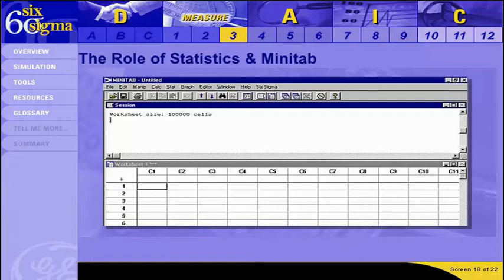Before you leave Measure, we are going to put the loan application processing data for the past year into Minitab. Then, in the Analyze phase, you'll look at some of the reports. The worksheet area of Minitab is where you enter the data. It functions much like an Excel spreadsheet. Numbers can be entered in columns or rows. However, the default setup of Minitab is columns, so we'll use that format. Column titles are entered here, and then the data below. Click Next to look at the commercial loan sales data.